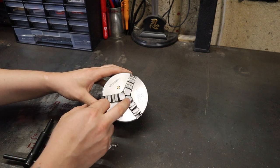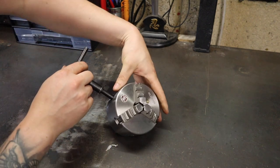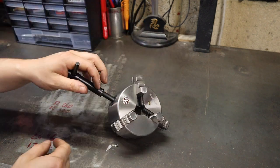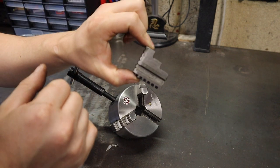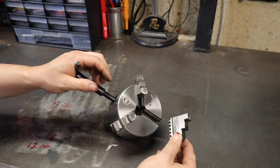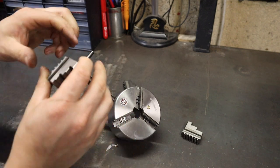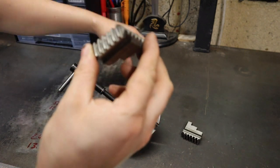To begin with I want to remove these three jaws to gain access to the scroll. To do so it's fairly simple — all we've got to do is wind them out. The jaws are numbered in the order they come out, so just keep winding until you can feel one come free. The first jaw is number three — it's the first one to come out and the last one to go back in. Then jaw number two, and finally jaw number one. I can already see a lot of swarf on them.